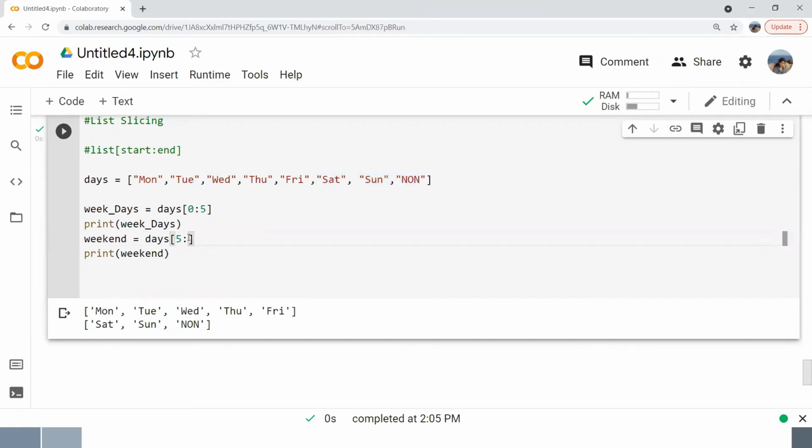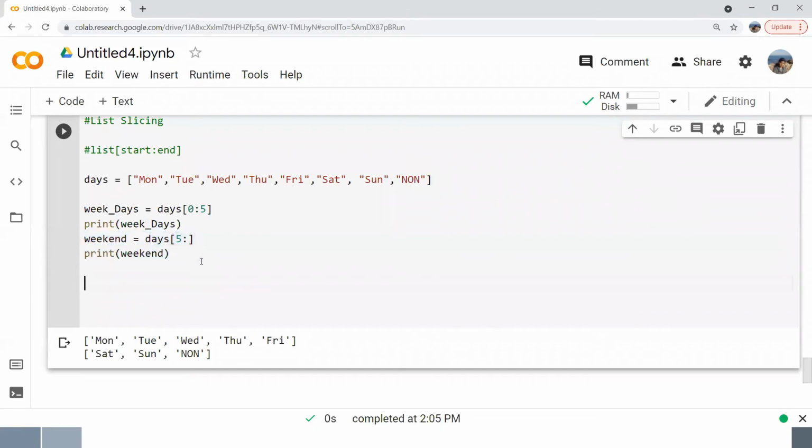So this is nothing but until the end of the list. You have to be careful about what you ask for. If there are more elements after that, you cannot leave it blank. If you want to print everything after this, then you can leave it blank. Clear?